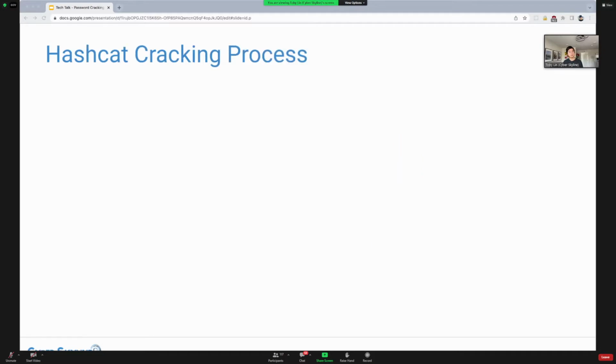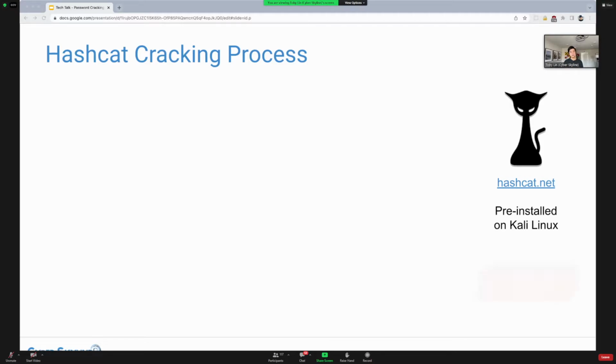So the tool that we generally use for cracking passwords is a tool called Hashcat. The Hashcat software is pre-installed on Kali Linux, so if you have Kali Linux available, you already have Hashcat. If not, you can download it from hashcat.net, for example. I would highly recommend just using it within Kali instead of downloading it onto your actual host machine, just to have some level of isolation with these kinds of tools. Because a lot of times, if you're not used to these tools, you can inadvertently mess up your host system sometimes, and that's just a bad time for everybody involved.